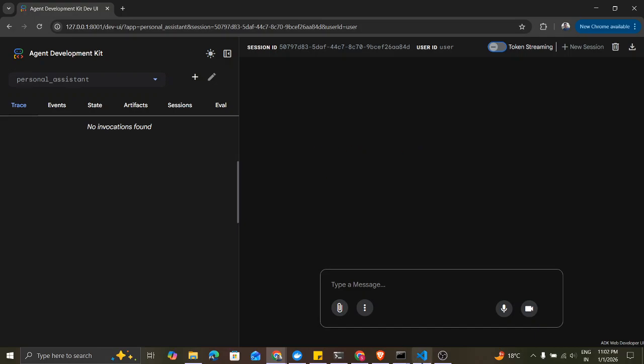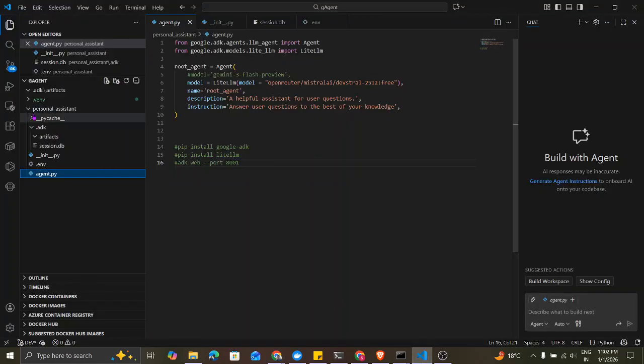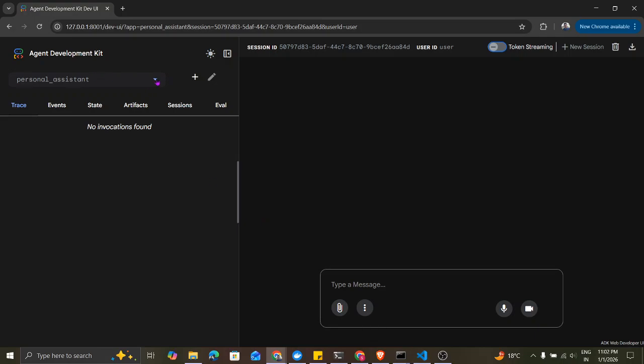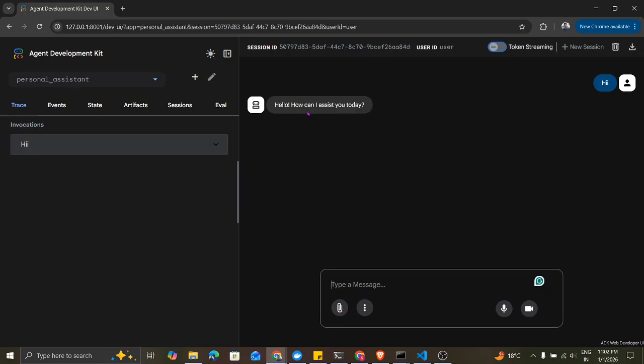In case we are developing multiple agents, currently it is my personal assistant. Similarly, if I create some new different agents, all of them will be listed here in the drop down, and based on that I can select them and interact with them. If I try to interact with this agent, okay, we can see that our agent is responding to us.